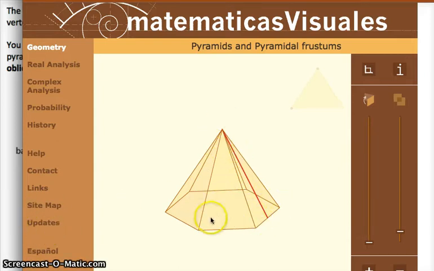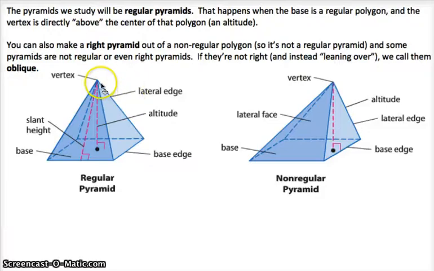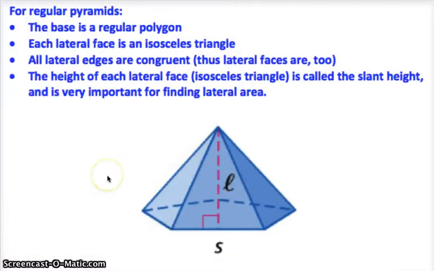Remember, in a regular pyramid, each one of these lateral triangles on the lateral wall faces is an isosceles triangle, and this thing, slant height, is actually the height of that triangle if it were sitting flat on the table. I've got that drawn a couple other ways. It's a little easier to see.